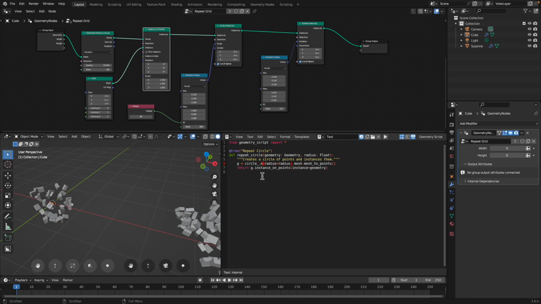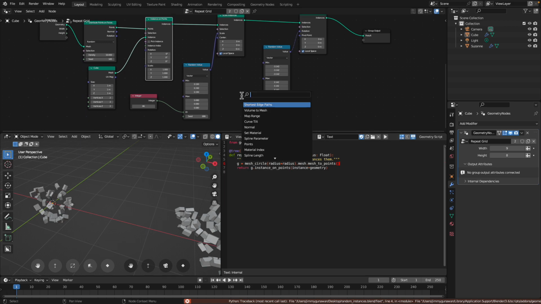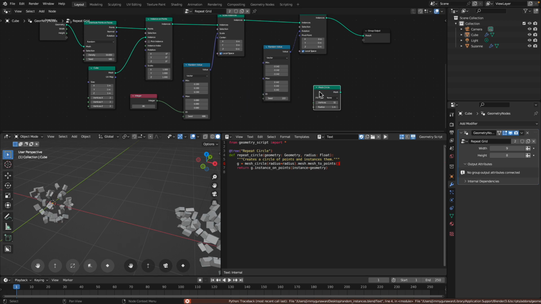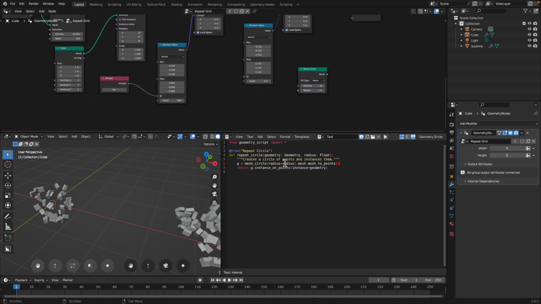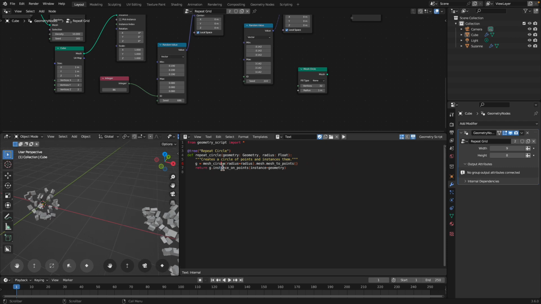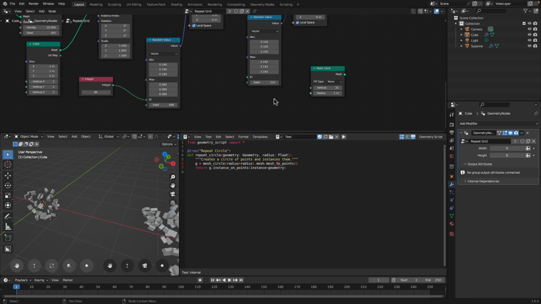Circle mesh. Mesh circle. Mesh circle. Output is mesh. Mesh circle with the radius of something. Mesh circle, mesh to points.